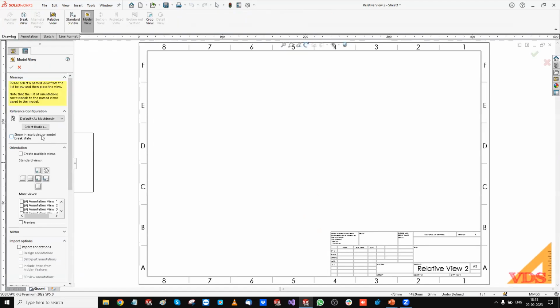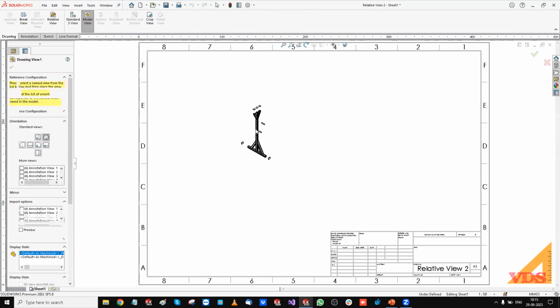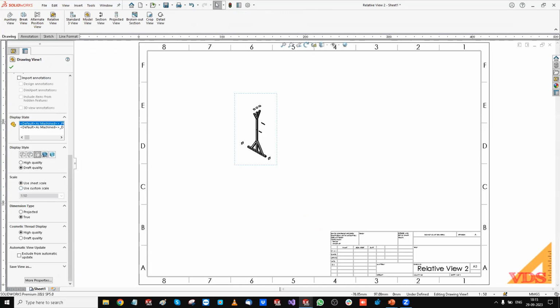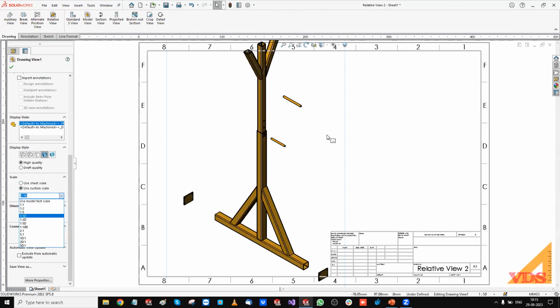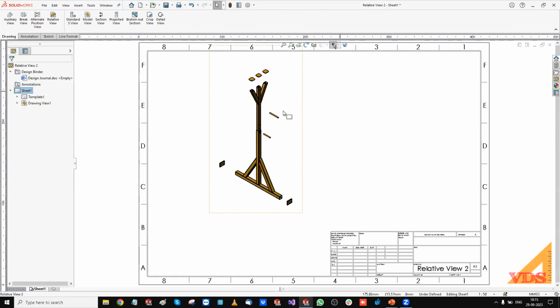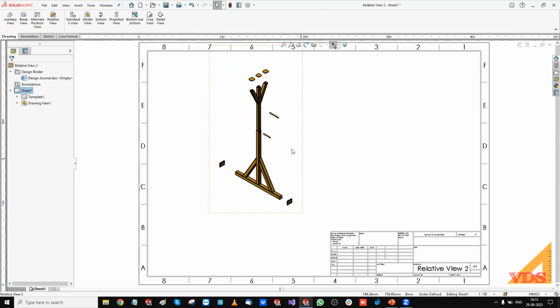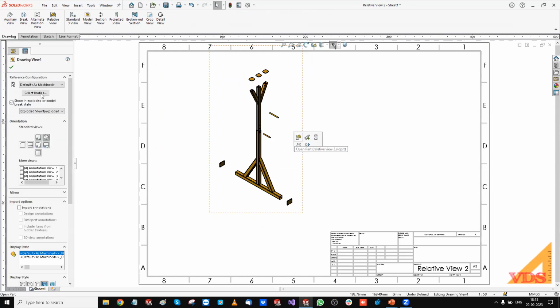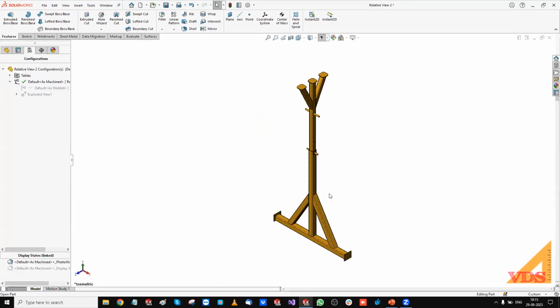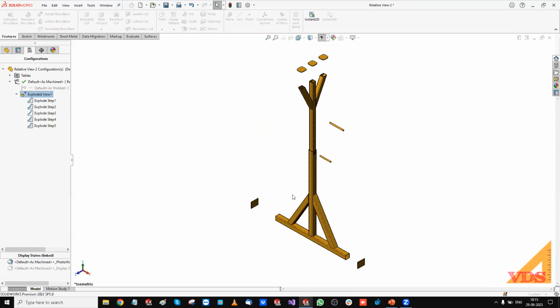So you can see, because we have the exploded view in the model, this option will show up. I'll change the scale. And similarly, just like in the assemblies, the option is going to remain the same, that we can have the exploded line sketch as well.